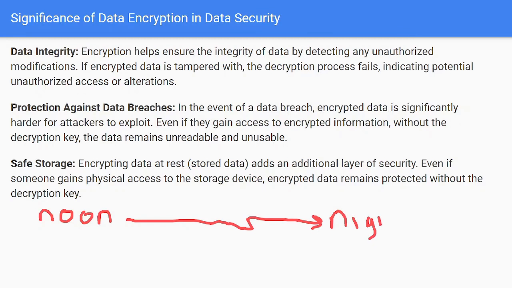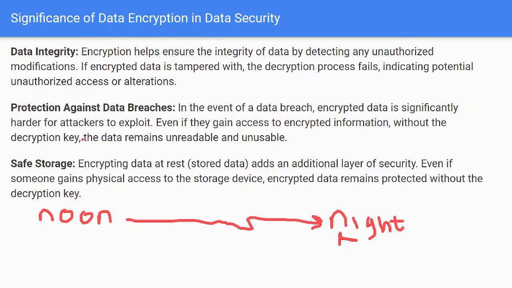The person can be able to detect, especially if you are using hash functions, that there was a modification made to this particular data that was sent, because the person can see that the hash of the message they got is different. You understand? So there's a way to actually check that data has been compromised, and this will help with data integrity. When you see that it has been compromised, you know that this is not the right data, so it protects data.